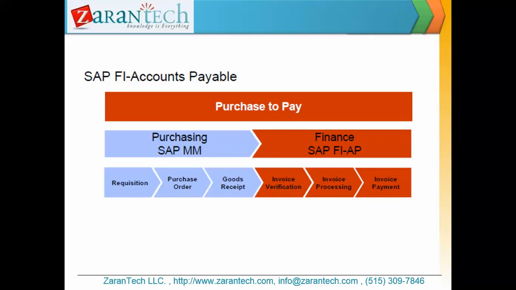After receiving the invoice, we have to verify the invoice against the purchase order or goods receipt. Then we process the invoice, then pay the vendors. In this process, there are two types of invoice verification: the two-way process and the three-way process. In the two-way process, you cross-check your invoice against the purchase order and you pay the vendor. In the three-way process, you cross-check your invoice against the goods receipt and the purchase order.